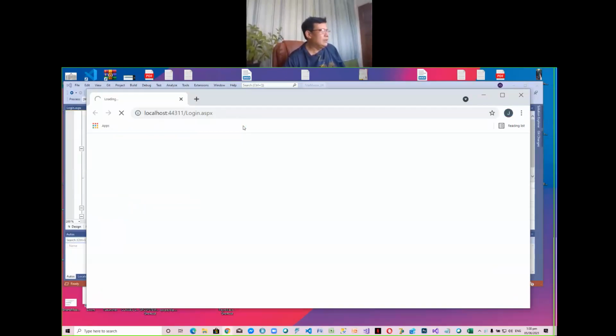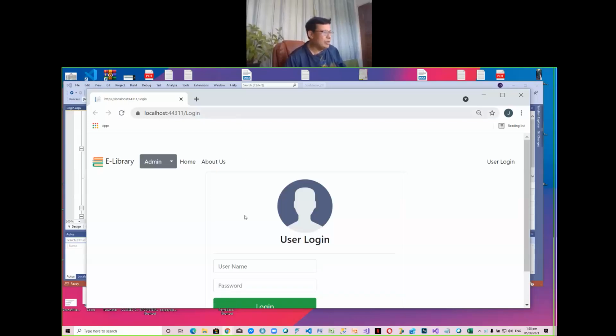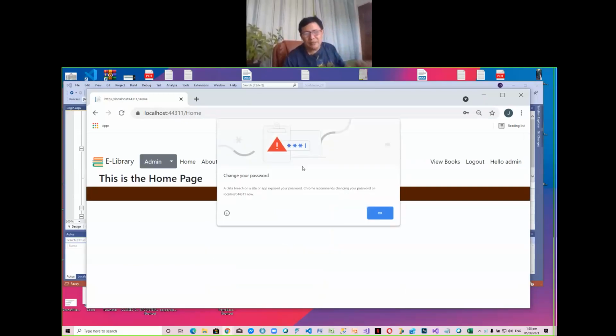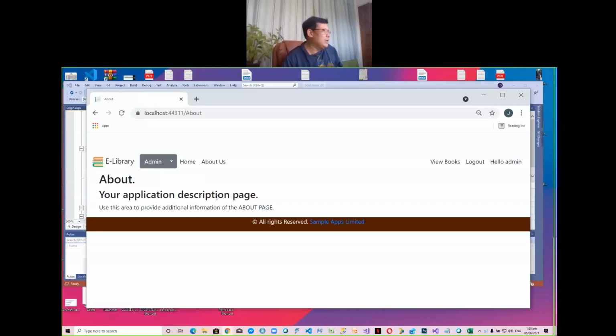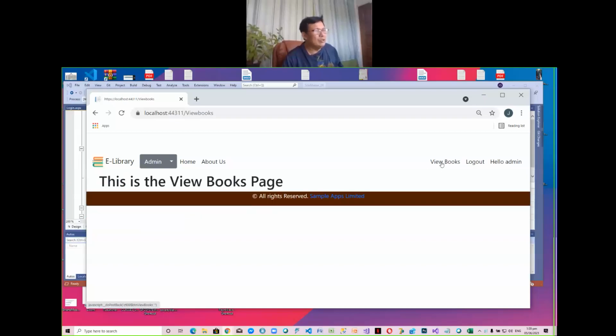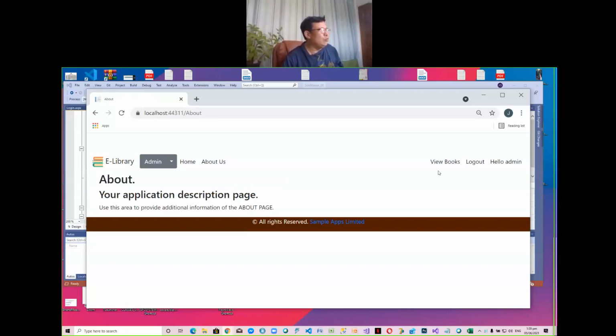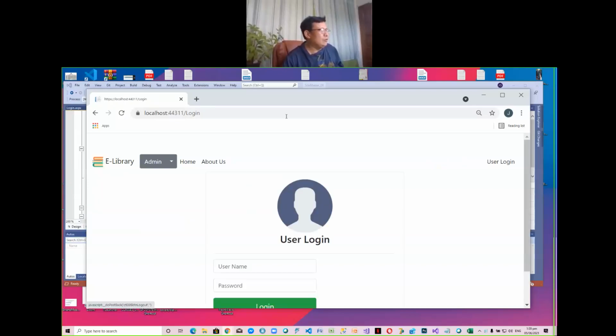So it's like this. Now we also have created controls for login pages, pages which are not allowed to be accessed if you're not logged in. For example, you can still do a better CSS than this. If you click home, this is your home page. If you click about us, you will have an about page. Take note that the nav bar and the footer are fixed. If you click view books, the content page you'd like to know is view books.